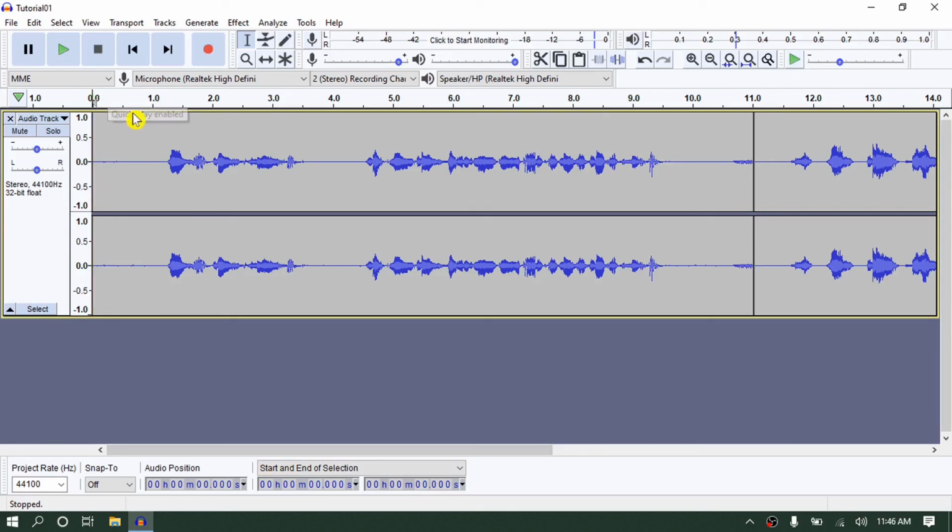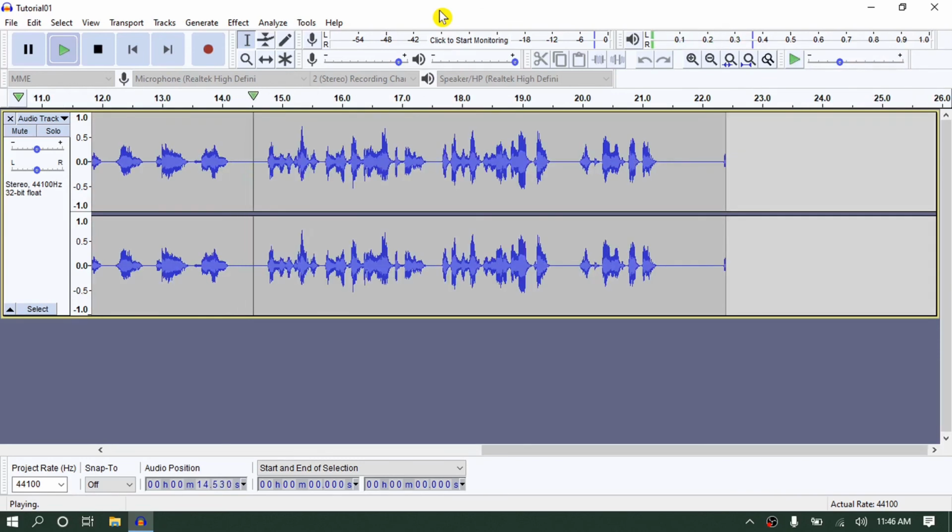and let's listen to both of them side by side. 1, 2, 3. Check, 1, 2. This is me doing a test of my headset microphone. And I go 1, 2, 3. This is a test. This is a test of my microphone, but this is actually the laptop microphone that's built in.